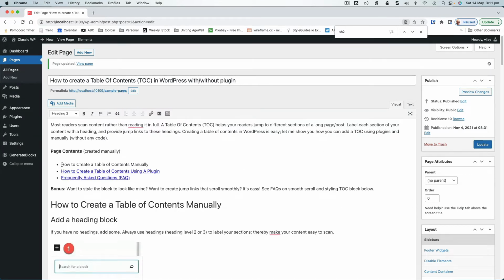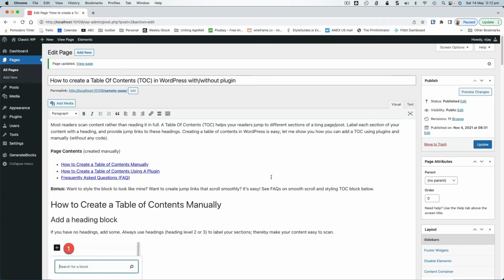And now we can create a link from here, which is just a simple unordered list, by just clicking on the insert link. Normally you would have pasted your URL. You just have to go one step further here. All you have to do is put a hash. That tells the HTML that basically you want to go down to that particular ID location, and you paste whatever you've copied, right? So I've just pasted that and I hit apply. That's it. Now let's update.